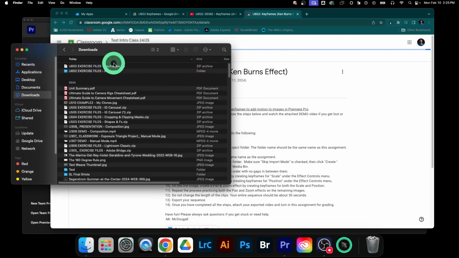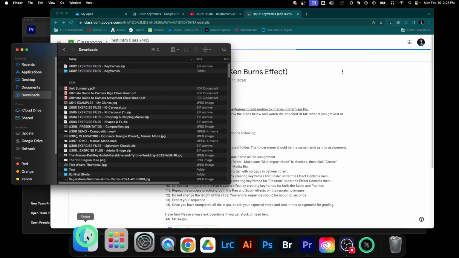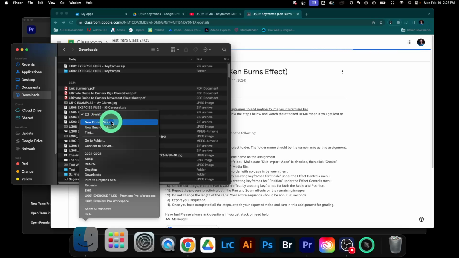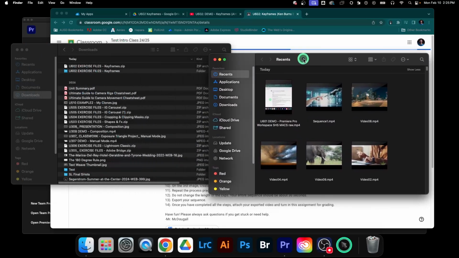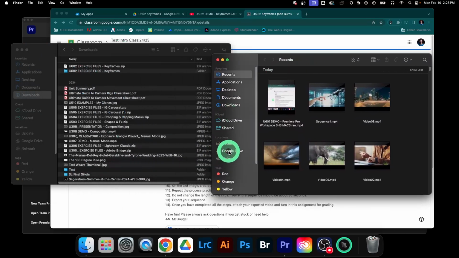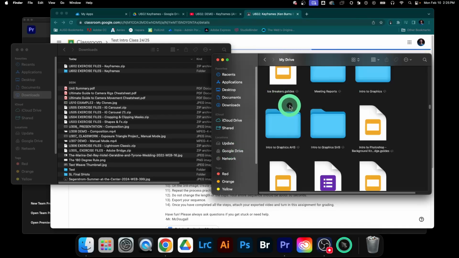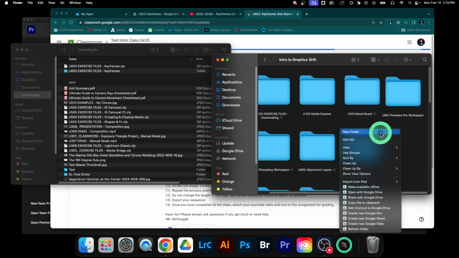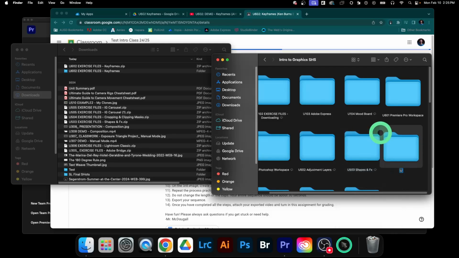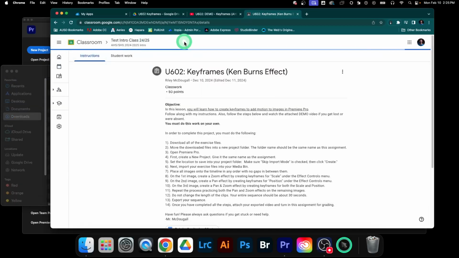So now we need to open a second window. Go down to the Finder face, right click on his face, new Finder window. Move this second window out of the way. We can click and drag to move it out of the way like this. And we need to open our Google Drive, My Drive, Intro to Graphics folder. Same thing, here's our Premiere Pro workspace from the previous lesson. Let's make another new folder. So right click, new folder. And this one is called Keyframes. Perfect, always just giving the folder, our project, everything the same name as the assignment for the day, just to keep it simple.